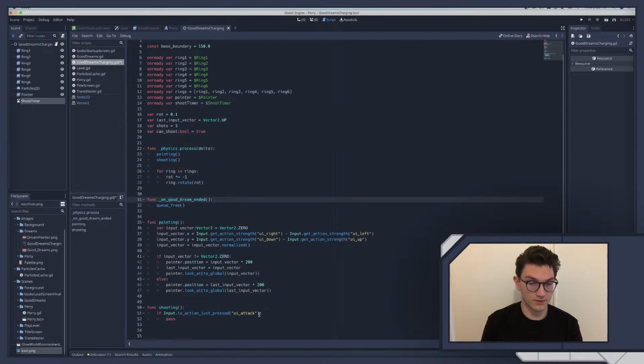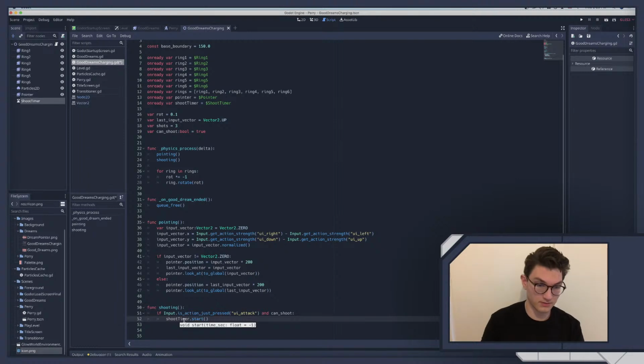Then we're going to say and can_shoot. Okay. Then essentially we're going to write our shoot code here. But the first thing I'm going to do is write shoot_timer.start. We're going to write can_shoot equals false.